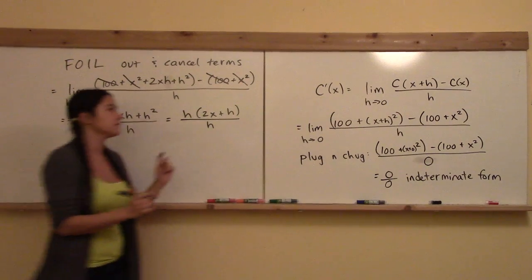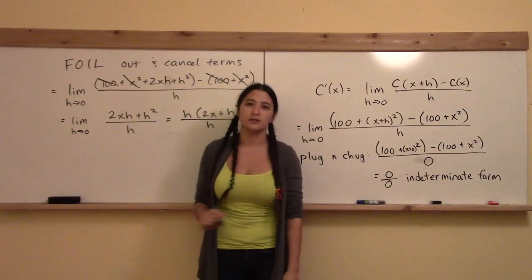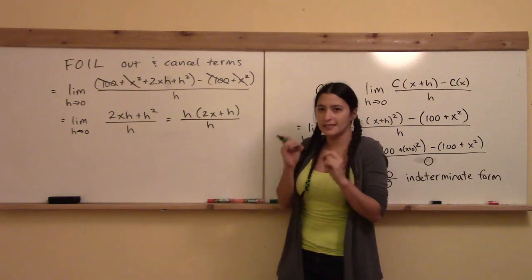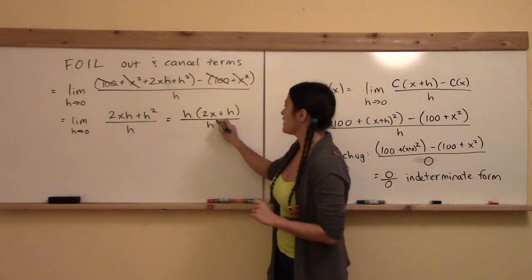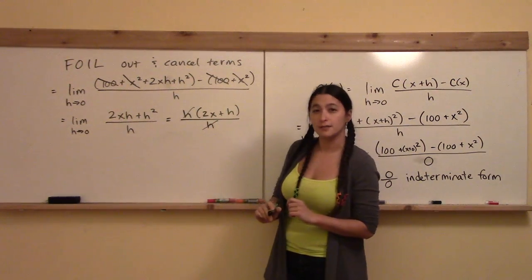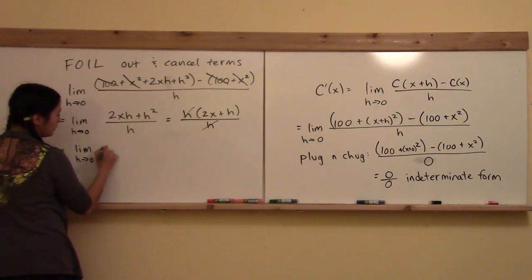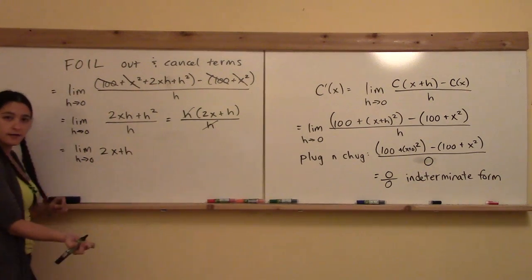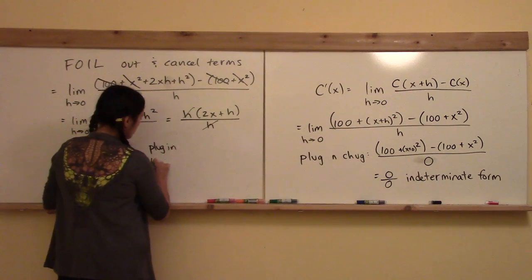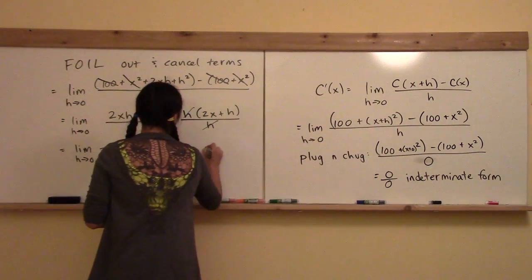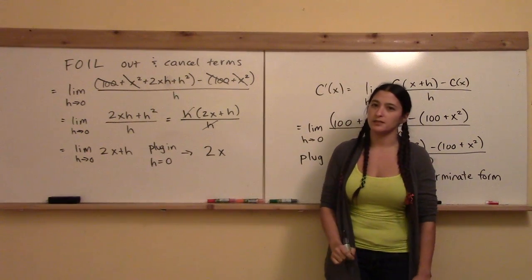Remember, in the concept of a limit, although h is tending towards 0, it never is strictly 0. It's everything but 0. It's tiny, teeny, tiny quantities that are close to 0, but it's not 0 itself, so that's why I can cancel it out in the limiting sense. And then what I get to is the limit as h tends towards 0 of what's left on the top there. And now I can plug and chug, and so I'll just plug in h equal to 0, and I will get 2x. There's 2x plus h, 2x plus 0, 2x.